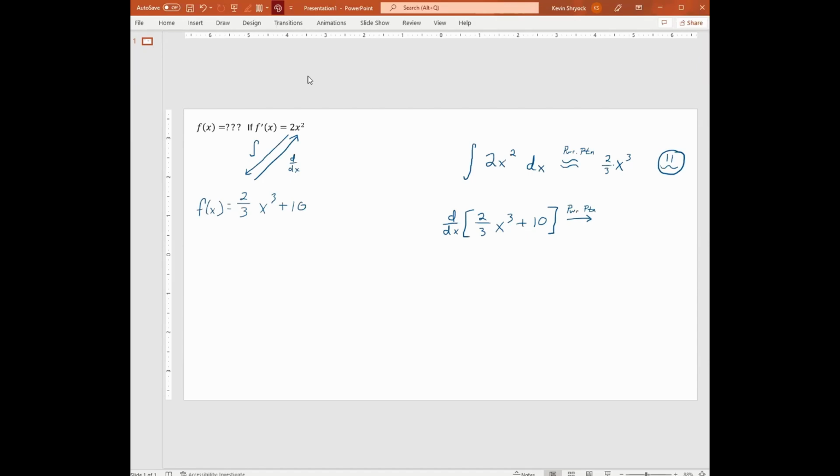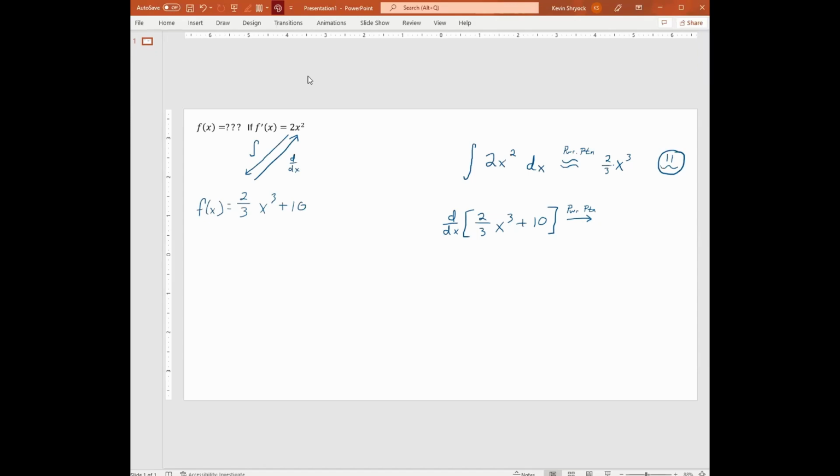So divide by 3 and then make the power smaller by 1. Multiply by 3, right? Oh, yeah, the multiply. It's the opposite of what we did above. Above, we increased the power and then divided. Now we're going to undo that, so we multiply by the power and decrease it.